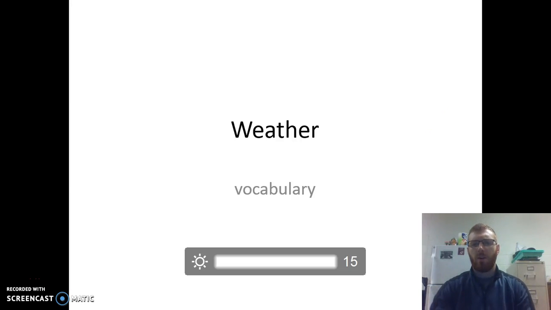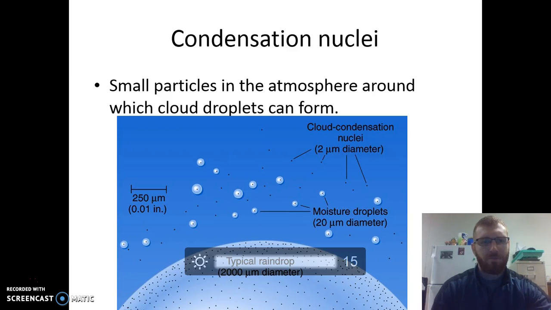Hey guys, these notes are going to go over just some quick vocabulary words that we're going to need for the rest of this atmosphere unit. So just going to jump straight into it. Remember, there's no guided notes for this unit and more than likely for the rest of the year. So write along, follow along, whatever you need to do here.